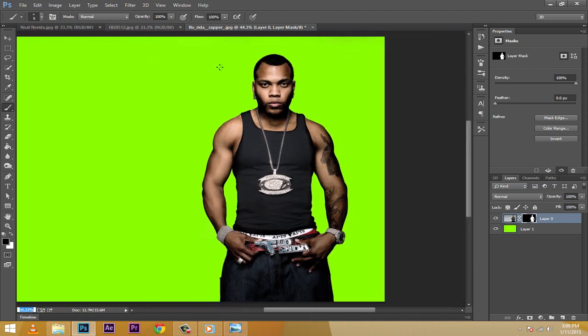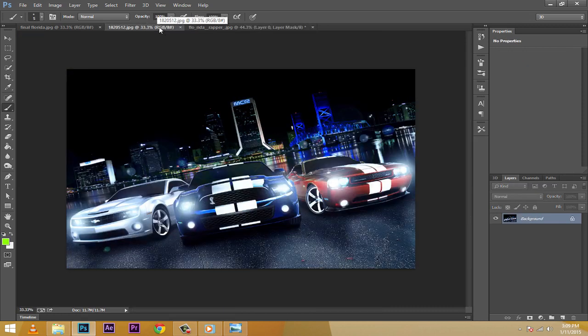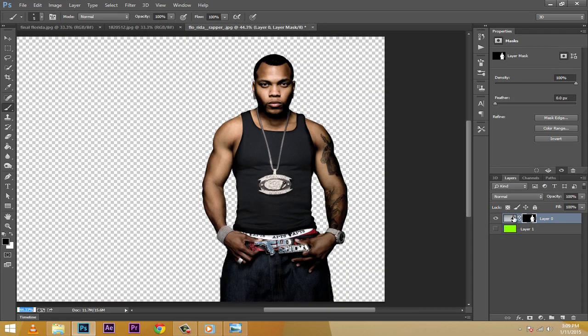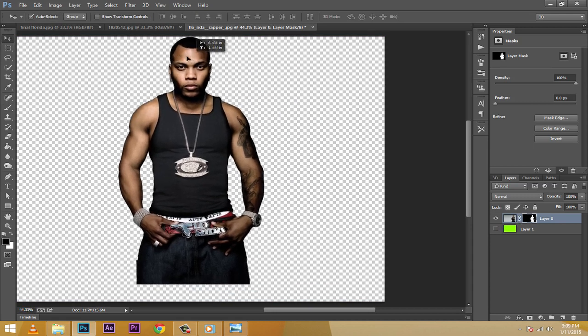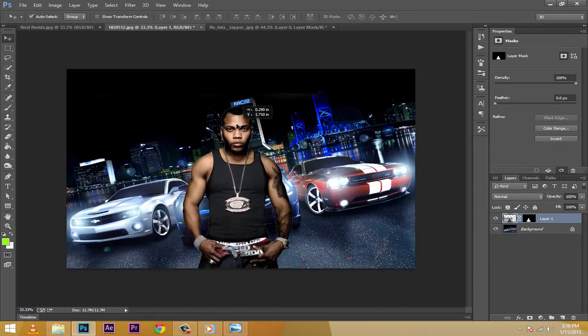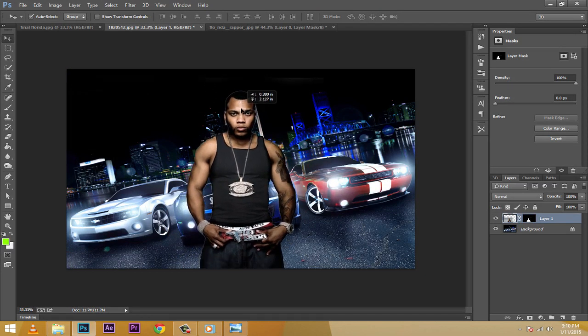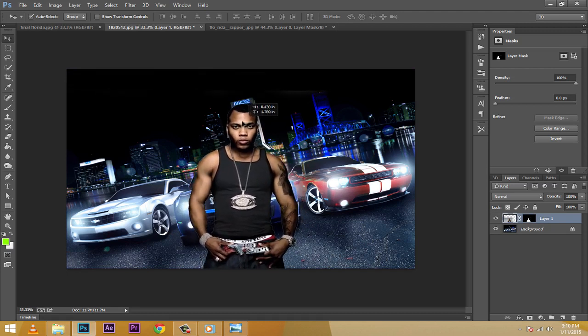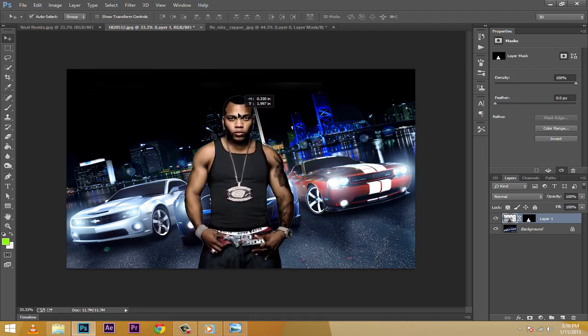Now what I'm going to do is I'm going to bring the subject onto the actual backdrop. So I have got my backdrop open in Photoshop. This is the backdrop. Now I'm going to just shut off this layer and then use my move tool and bring the subject onto the backdrop like this. Now at first it seems really funny. We'll get through this stage very quickly. I mean, at least with our efforts, right?